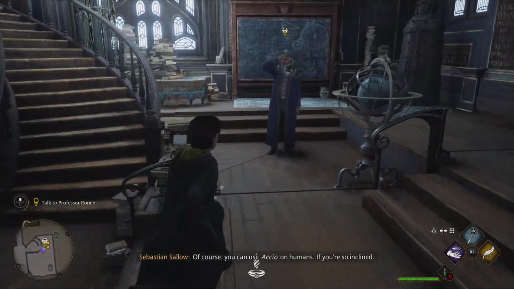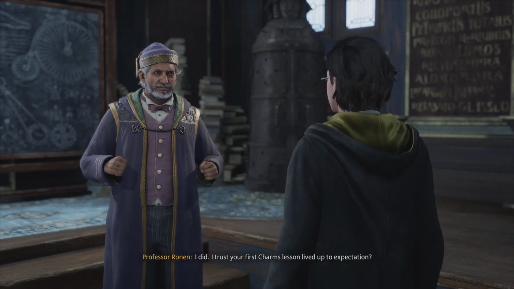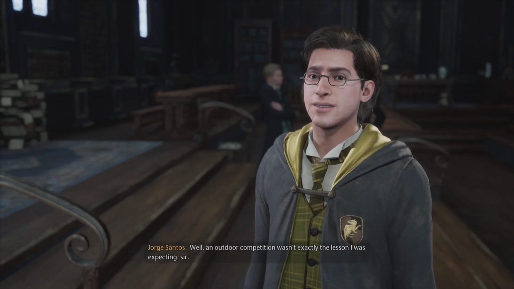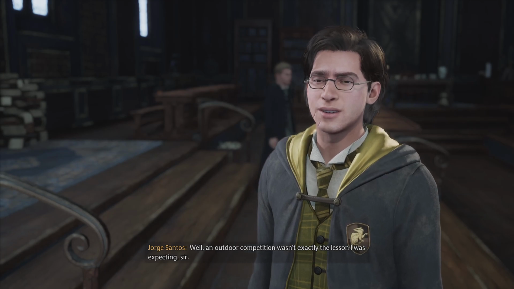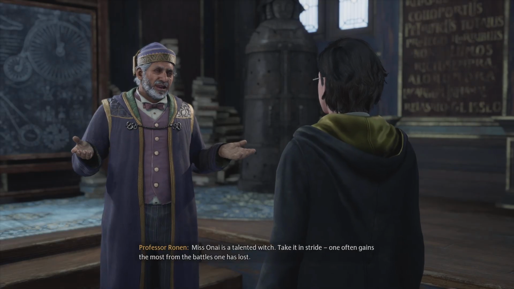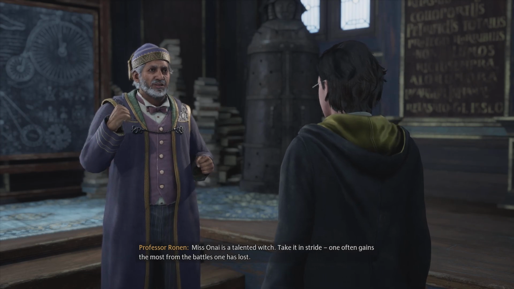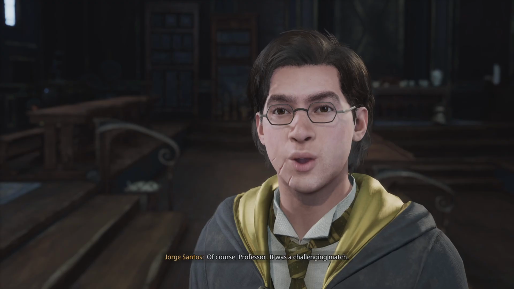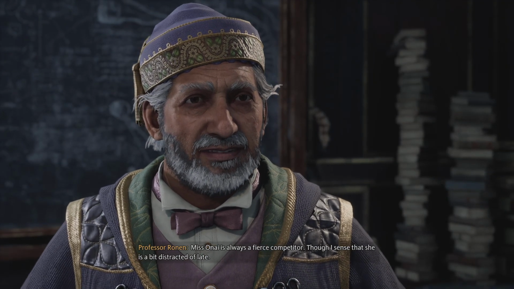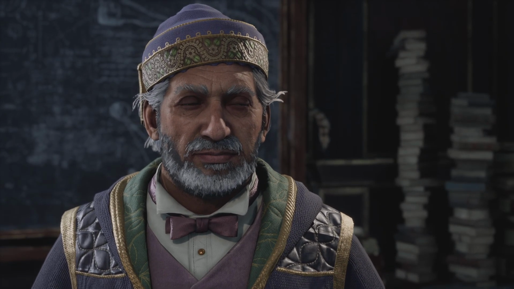You wanted to speak with me, Professor? I did. I trust your first charms lesson lived up to expectation? Well, an outdoor competition wasn't exactly the lesson I was expecting, sir. What charm is there in the expected? Miss Onai is a talented witch. Take it in stride. One often gains the most from the battles one has lost. Of course, Professor. It was a challenging match. Miss Onai is always a fierce competitor, though I sense that she is a bit distracted of late.